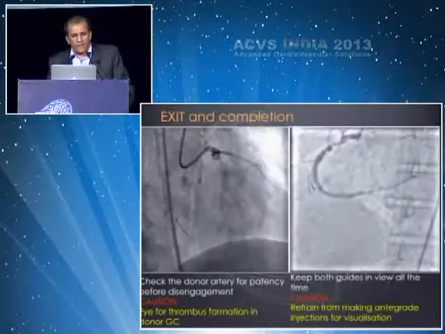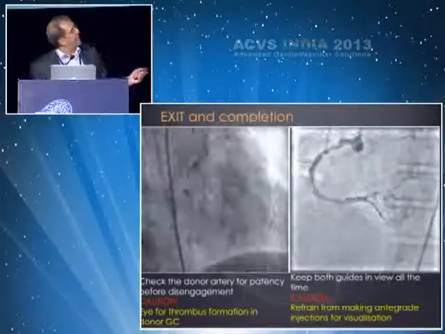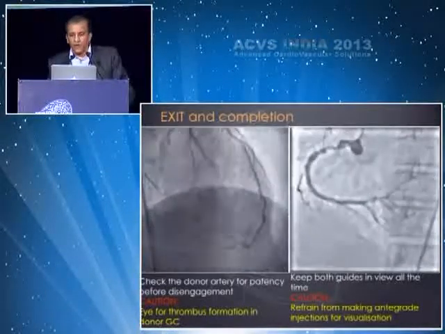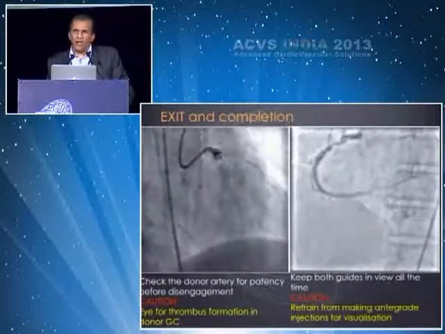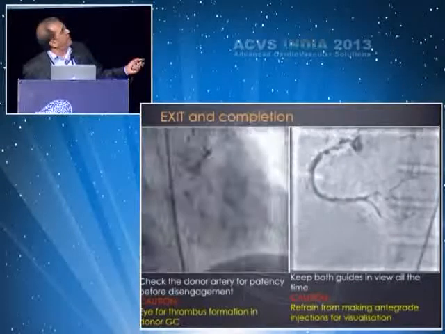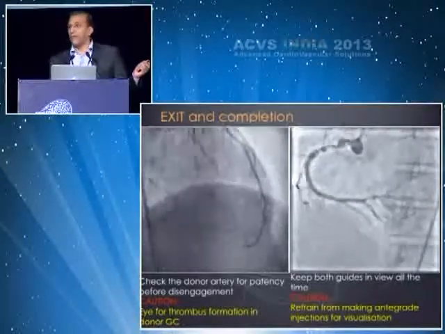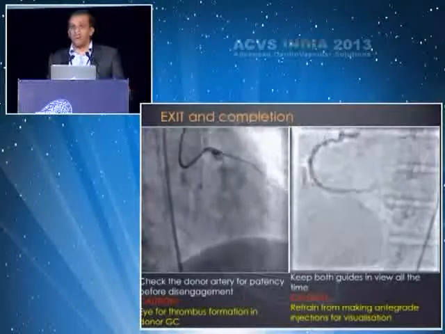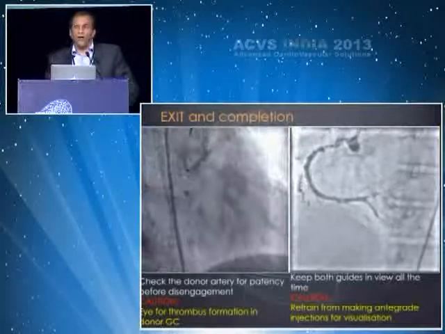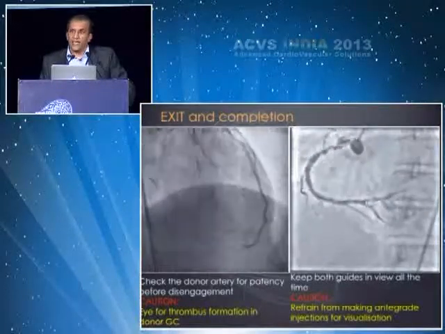The other thing is to keep an eye out for thrombus in the donor arteries, and sometimes you can have the donor artery complicating with a thrombus and occluding. Make sure that you refrain from making injections into right coronary arteries, particularly once you have an ostial aortic dissection. Over here, it's important to make sure you don't make antegrade injections. In fact, we have moved away from making antegrade injections at all, and we are completely IVUS guided now antegradely once we've got access.